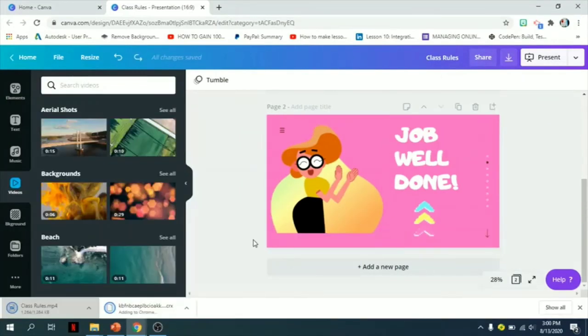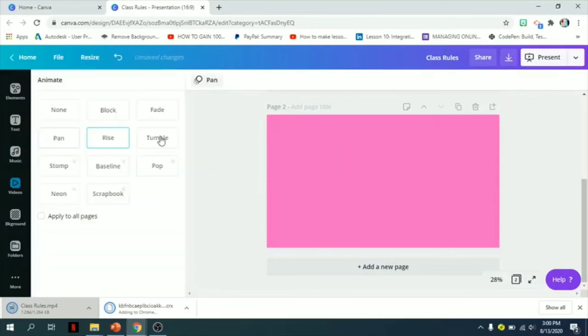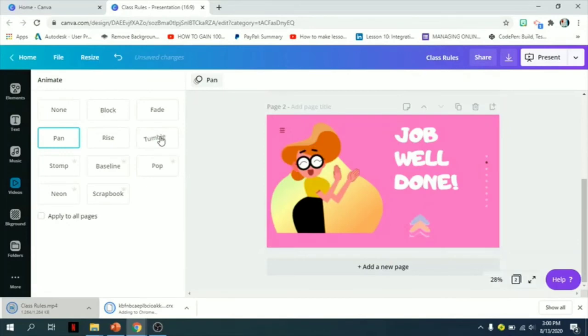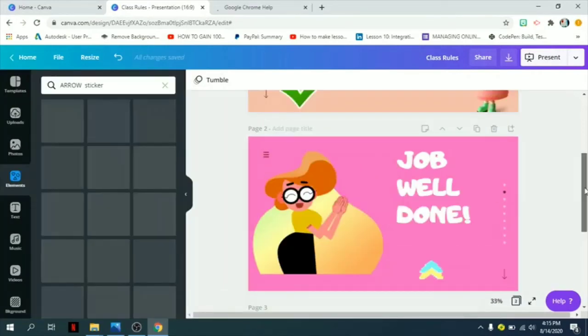Okay, now, if you are going to add another design or animate the slide, so you can choose it here. Ito po. So, example, ito po yung design. Para lang siyang animation sa PowerPoint natin. Okay, fade. Yan po. So, ano pong gusto ninyo na design. Okay, example, you want to apply this one in all pages. So, you can click. Dito na po ang ating arrow sticker. Then, we also have our job well done.